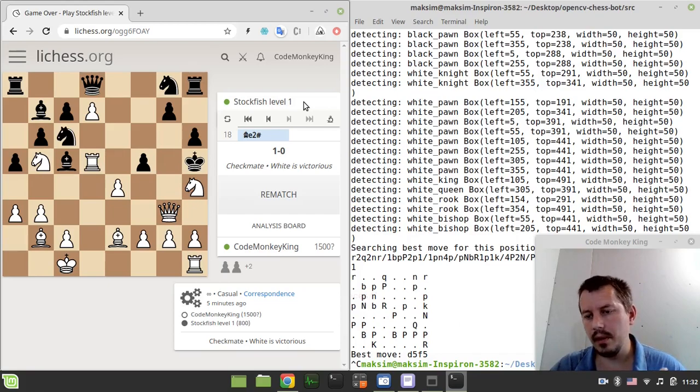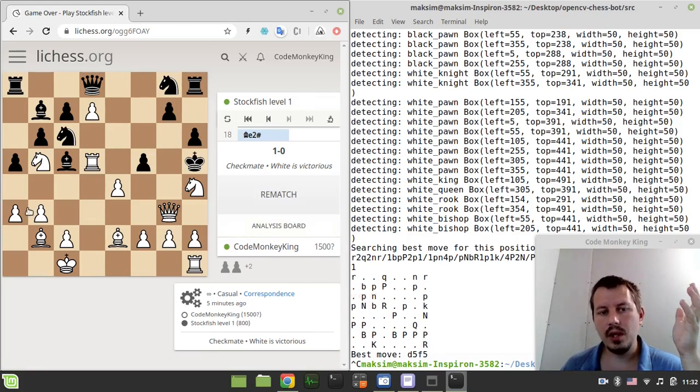Another interesting thing to consider is that because this bot relies only on a chessboard image, if you train it to recognize the pieces from other websites, it would work with other websites.